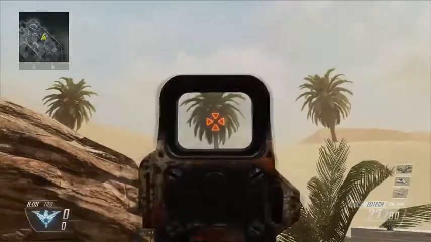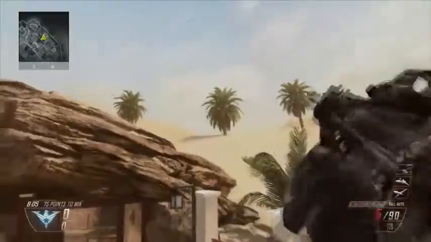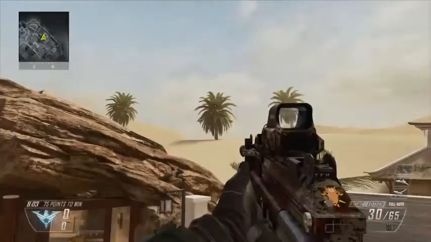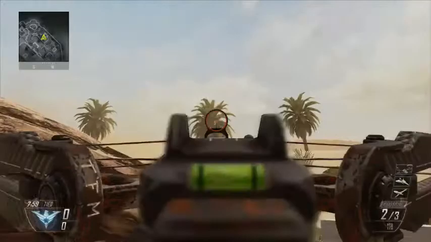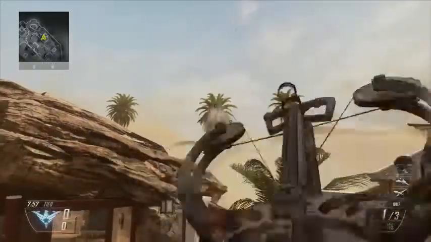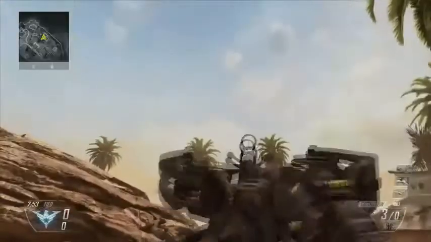This isn't a bad sight, the EOTech. Again, it's something you could actually use rather than being something that's rather impractical. The crossbow doesn't look all that spectacular in this camo. It's a little bit too dark, really.